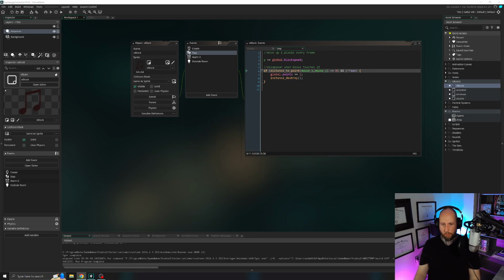But now we're going to remove this instance destroy code right here, just remove it, and add instead after global.points plus equals 1, fade equals true. So after we hover over it and it gives us our point, it'll change fade to true, so this condition will no longer be met, so it will not keep adding points forever.